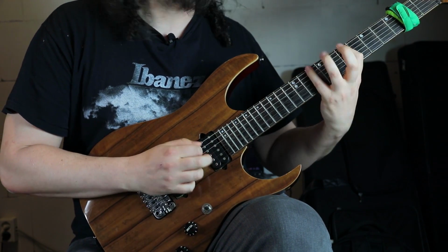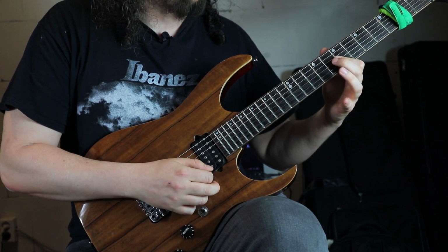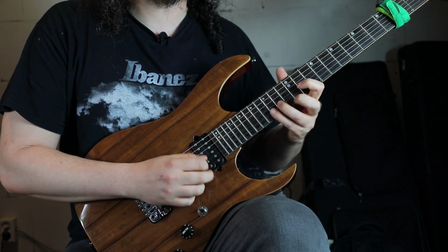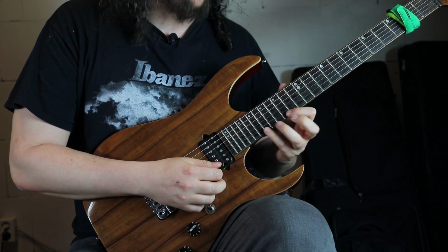Playing B minor. Here we have to play the first four notes a little bit faster than the rest. Going to the next inversion. Playing this scale run. And then we're playing this triplet run. Going to E minor.